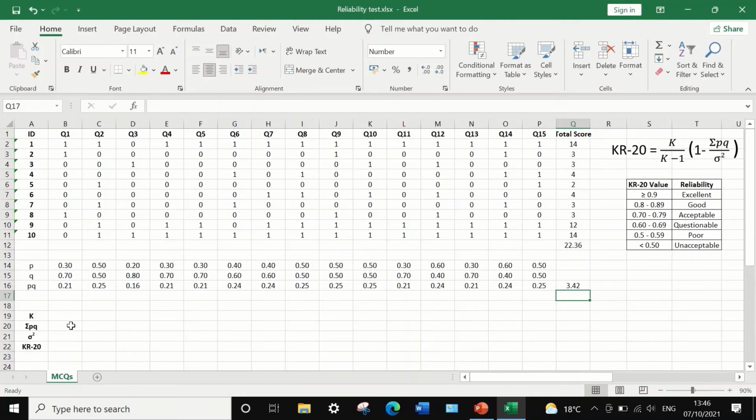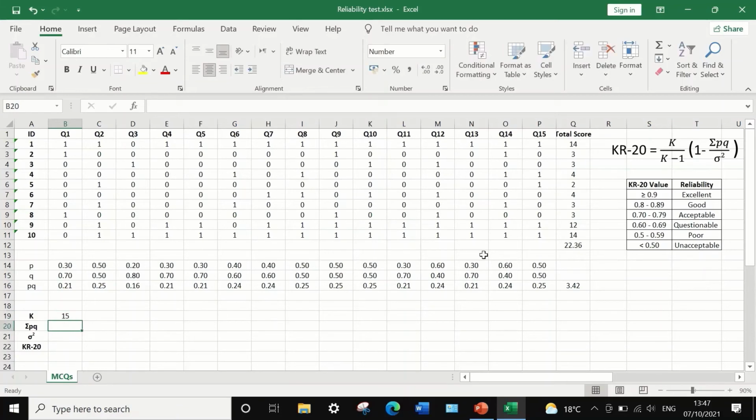So here we need the K, we need the summation of P by Q and the variance for the total score. For K, as I said, we have 15 questions, so the K value is 15.